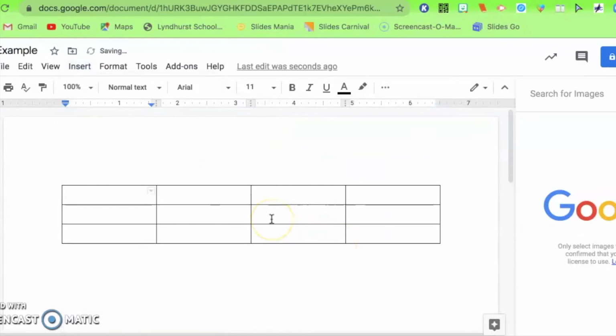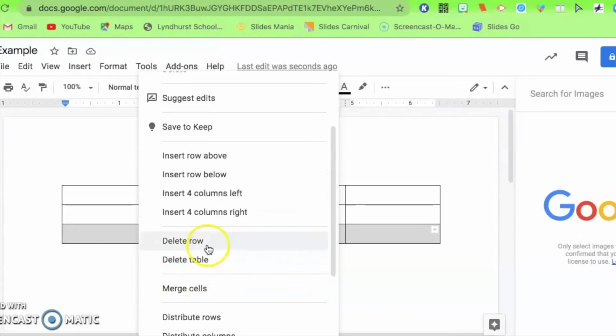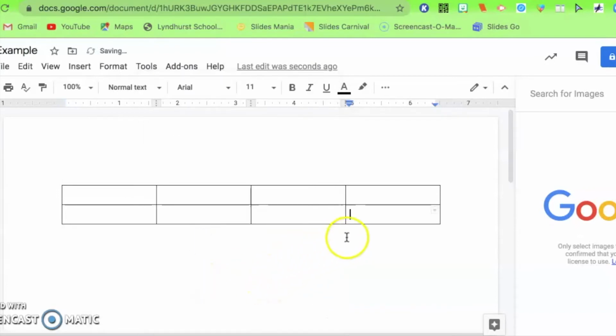I use this quite often, especially when using Google Docs with my students. I encourage them to write their answers within the table. It keeps that document nice and organized. But let's say I inputted this table and maybe I don't want this row anymore. I can double click, I can right click, or you can use two fingers, and here you can insert another row, you can insert another column, you can also delete this row if I don't want it anymore.